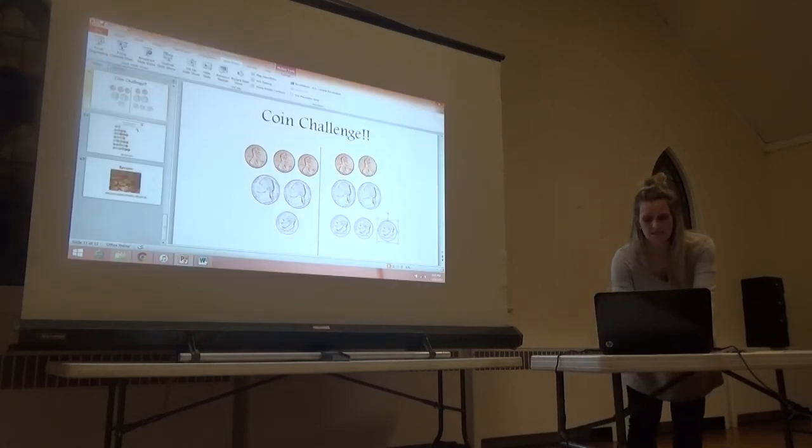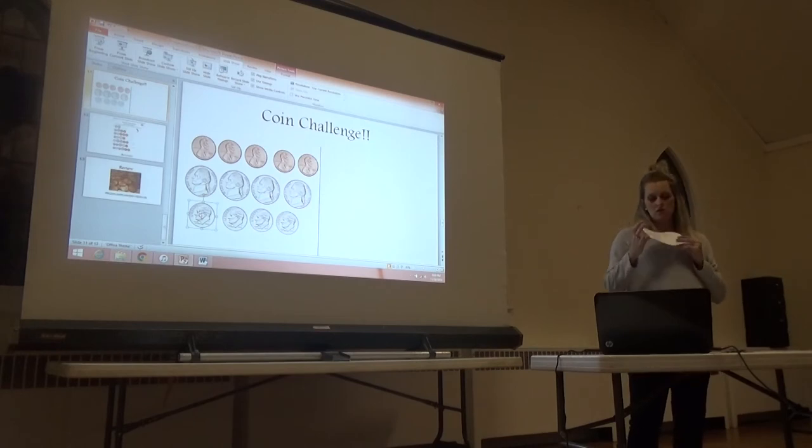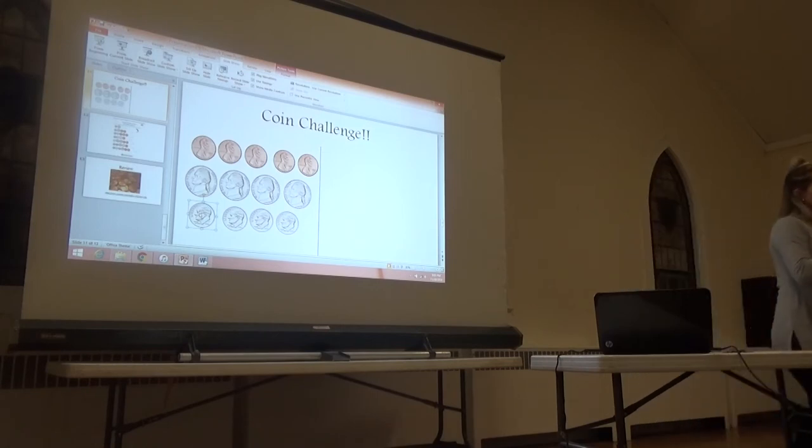All right, now it's your turn. You guys are gonna use the coins at your desk. I'm gonna call out a number, and I want you guys to try to make it with the coins you have, okay? If you need a coin cheat sheet, I have some up here. It tells you the coin and their value. Does anybody need some of these? Okay. Use these. Anybody else?